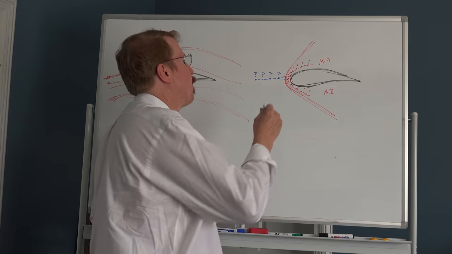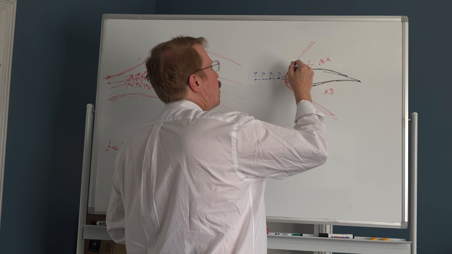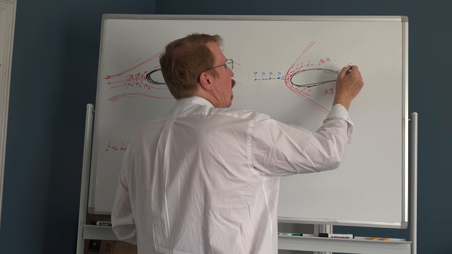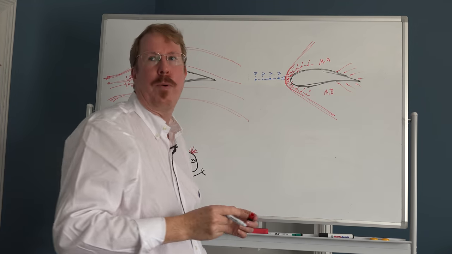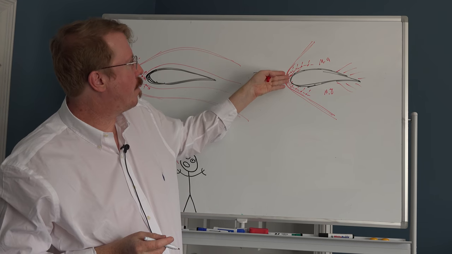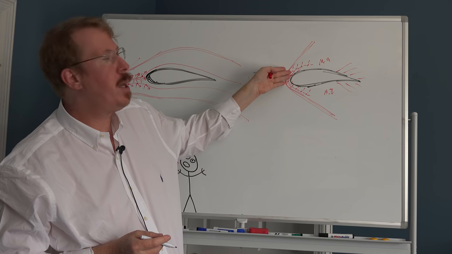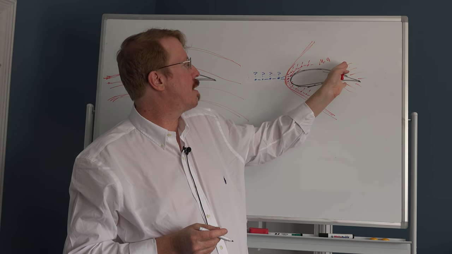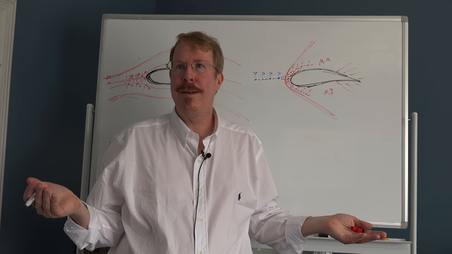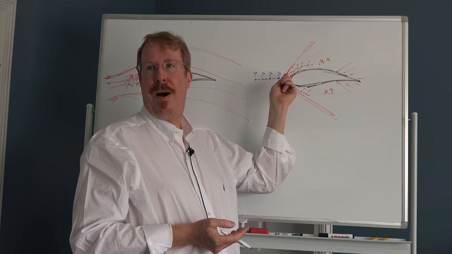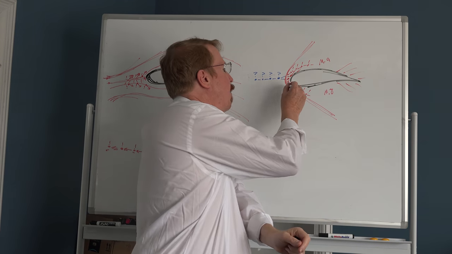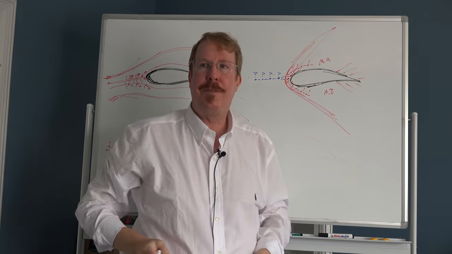And then you get into things like compression shocks, where shock waves are kind of forming on the leading edge. And you have expansion fans, where the air goes to like a suction or a lower pressure behind the wing. And now what you've seen is all these atoms are piled up on the leading edge of the wing behind the shockwave, and there's all this suction from the expansion on the back of the wing. Think of the drag associated with piling up all the atoms in front, having all this suction behind, and creating a shockwave that departs the vicinity of the wing.